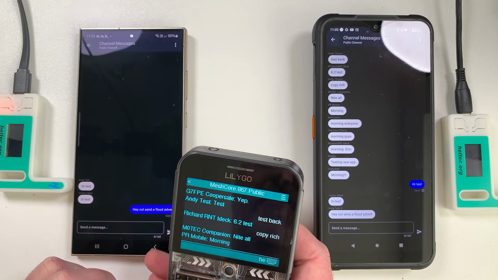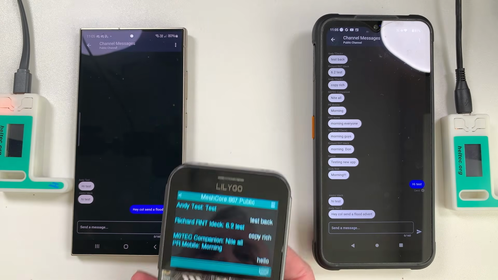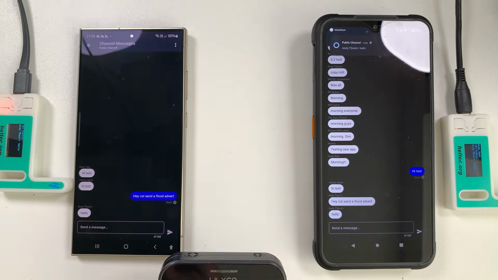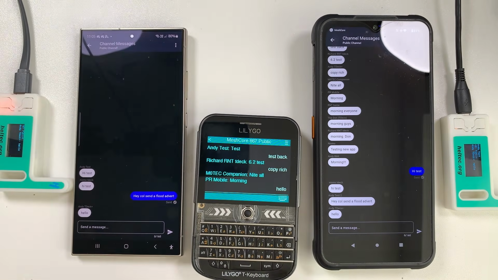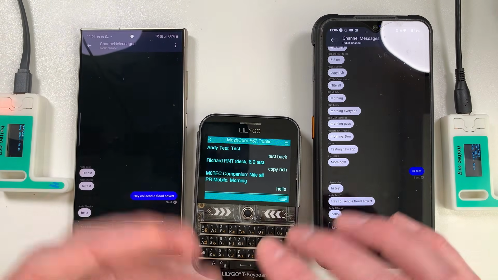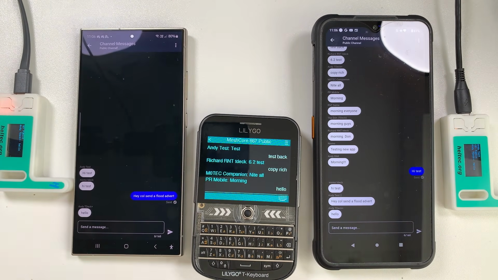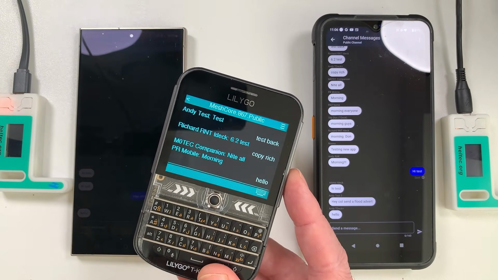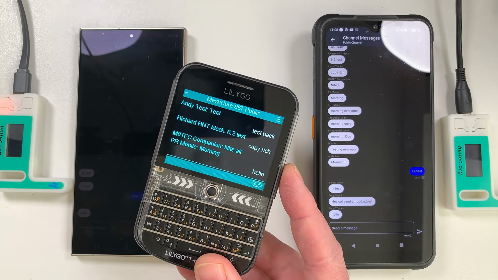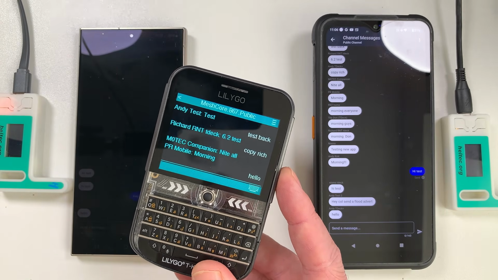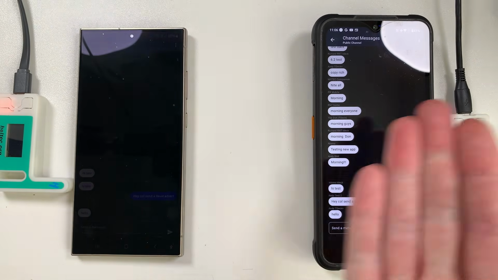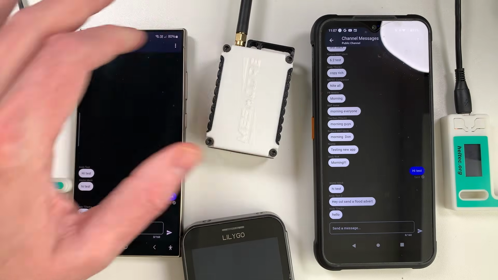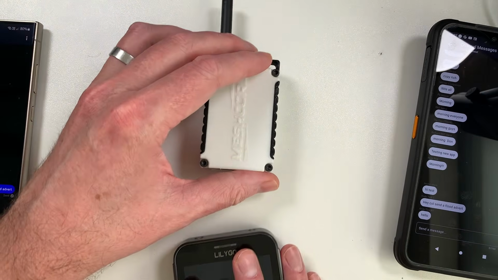So we'll just say hello on the public channel on this one, and you'll see that both these two devices actually received that message on there as well. So all of these three can actually talk to each other on the public channel, no problem at all. Due to the limitations of radio, one of these devices might not actually be able to pick up the signal from this TDEC here. It's highly likely that will be the case if these are separated by like a kilometre or something like that. So in order to make that work, we can use a thing called a repeater.